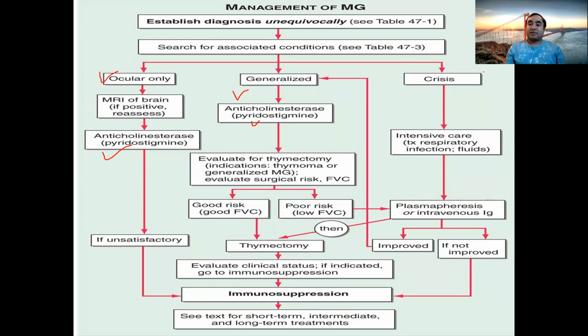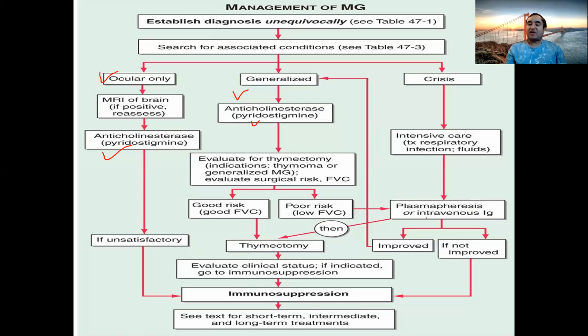Okay, then some patients, as I have already told, directly present in respiratory failure. In that scenario, we have to give them respiratory support by intubating and ventilating them, and we have to treat the conditions which precipitate this myasthenia gravis. Commonly different respiratory infections precipitate myasthenia gravis, and we have to give antibiotics in that condition as well. But myasthenic crisis is treated by two therapeutics. One is plasmapheresis, another is IVIG.